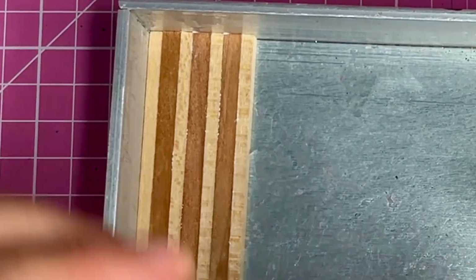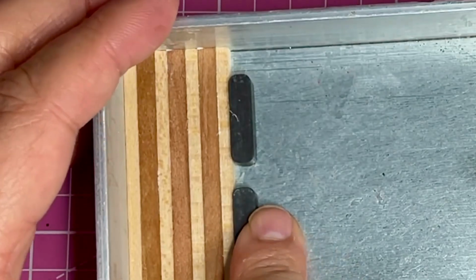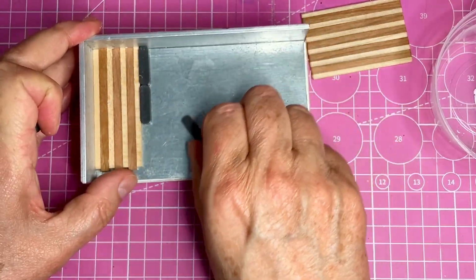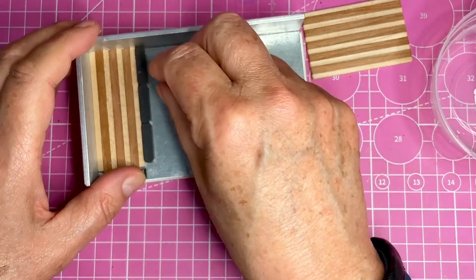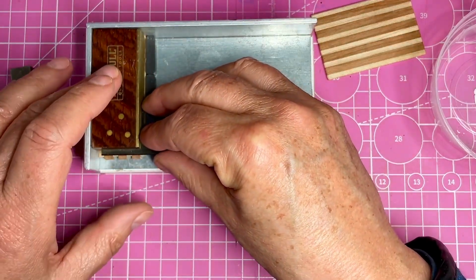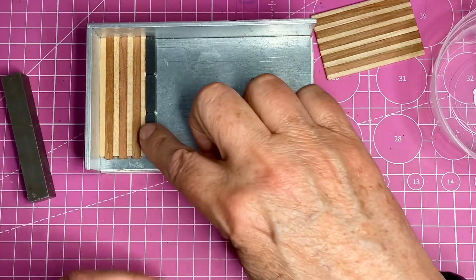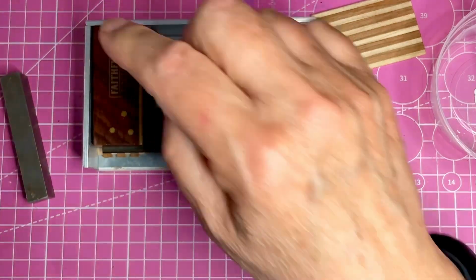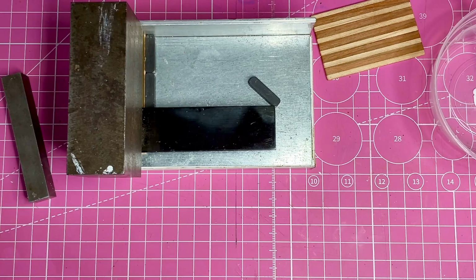And on the last one I put clamps, but it was pretty difficult to keep the surface of this straight and flat, because the clamps are actually pretty big. So this time I'm just going to use my trusty magnet. I couldn't find the word. And I'm just going to put something on top of that, and then something heavy. And actually this has the right width, because the magnets are slightly higher than the wood, so I can't lay anything on top unless it's small enough. So I'll do that and then put something heavy on top. There. Now let that dry.